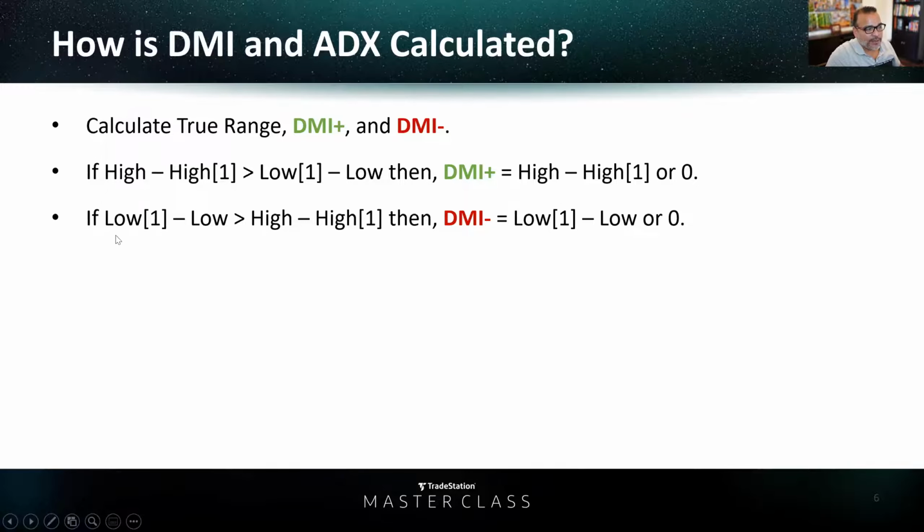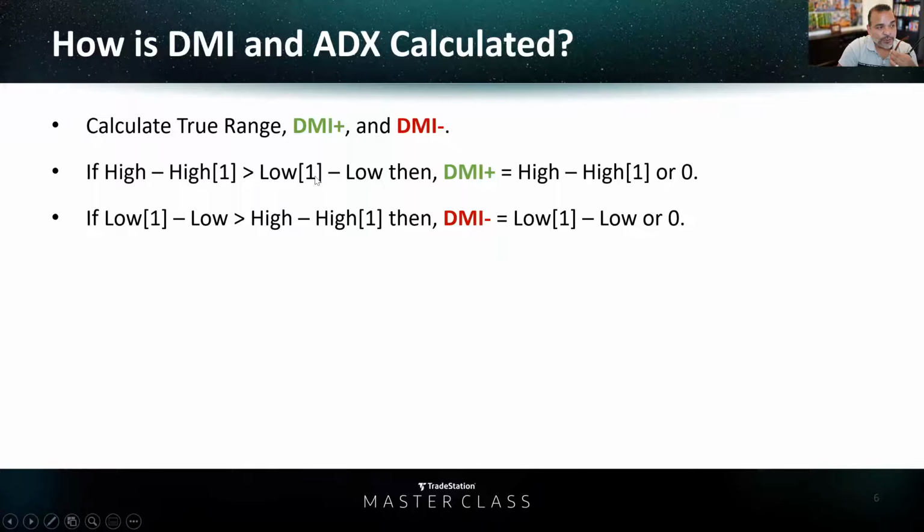Now, on this other side, low 1 bar ago minus the low, this is the exact same formula, but inverted. It's looking for the case where the other is not true. For example, if we know for a fact that this is a negative number and this is a positive number, so this is not true, then DMI equals 0. So on every 2 bar comparison, it's going to look at the highs and at the lows, and whichever one of these is true, that increase in price is going to be added to the specific bucket.